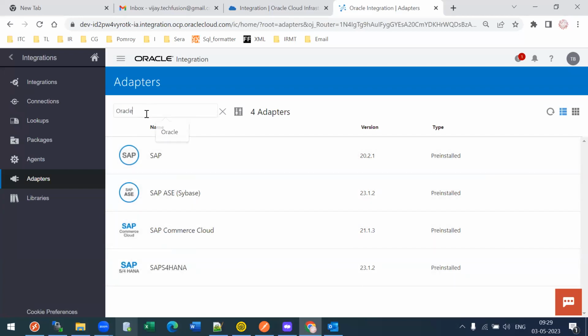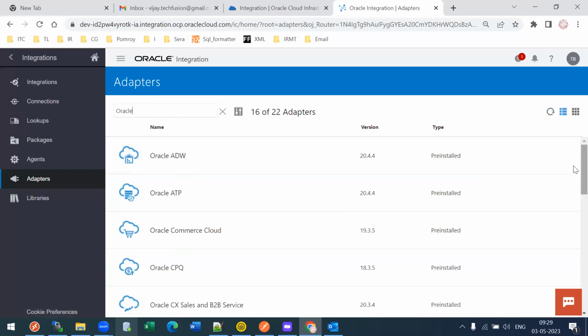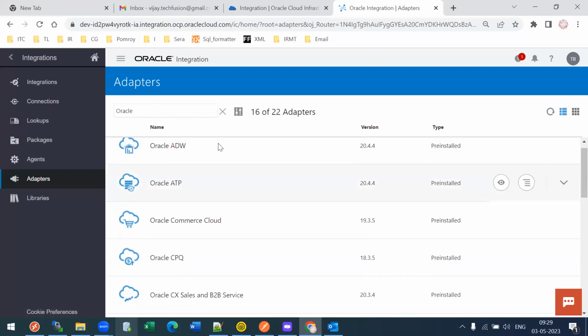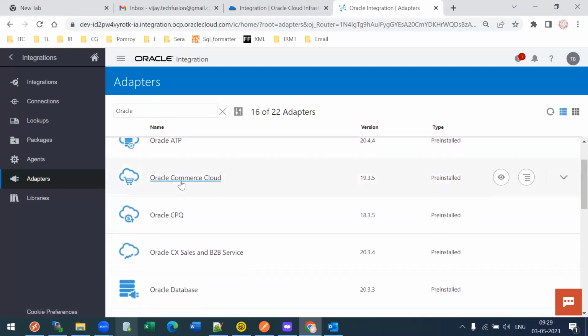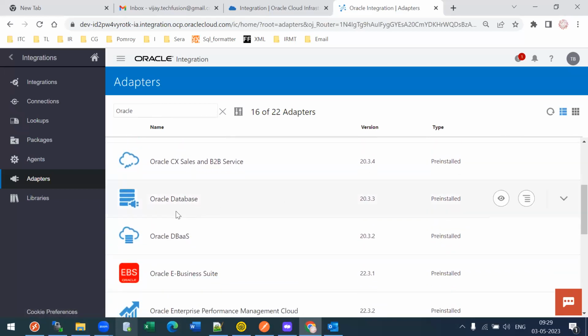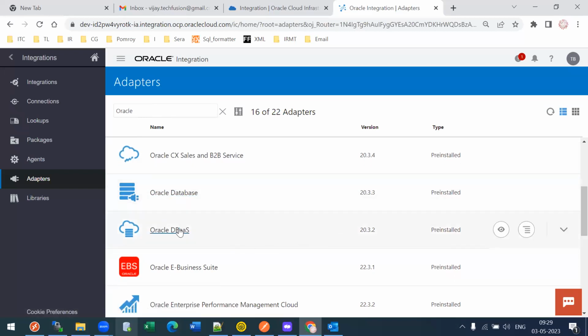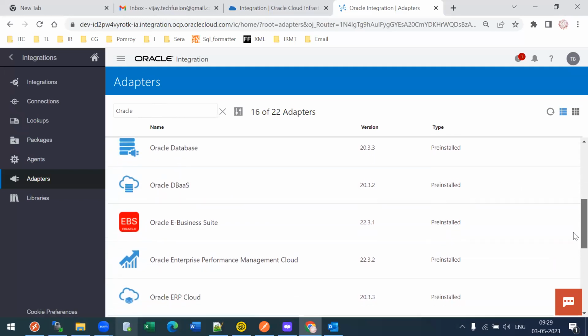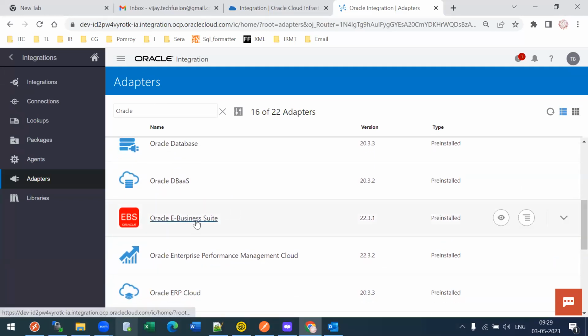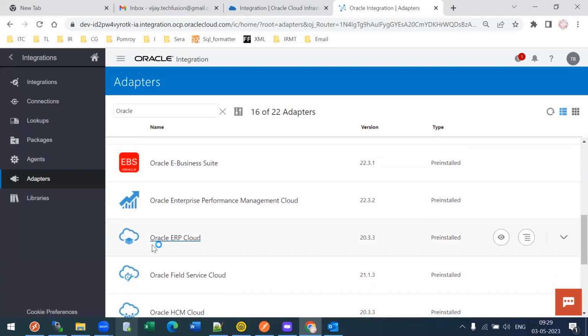Similarly, you have Oracle systems. What are the Oracle systems? Oracle Data Warehouse, Oracle ATP is a cloud database, Commerce Cloud, CPQ, CX Sales. Oracle Database is an on-premise R12 database, and a cloud database. Oracle E-Business Suite is your R12 application. Oracle ERP Cloud is nothing but your Fusion application.